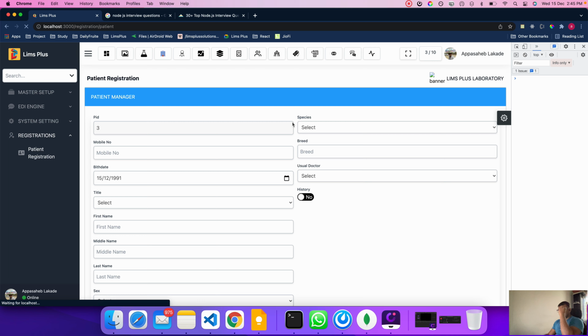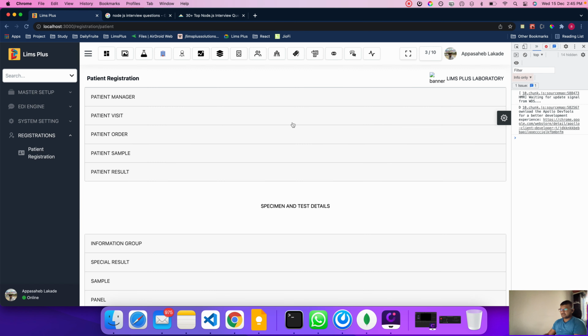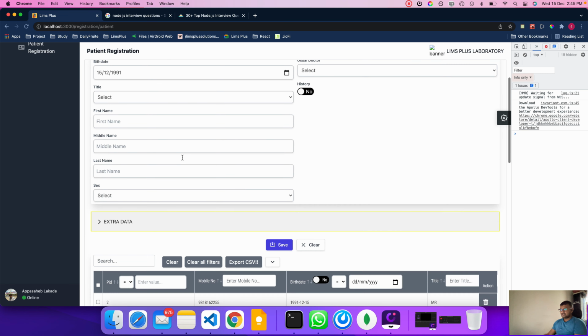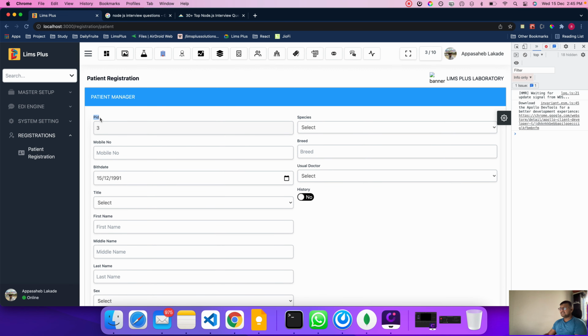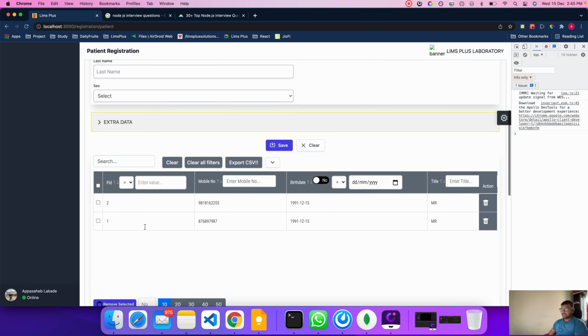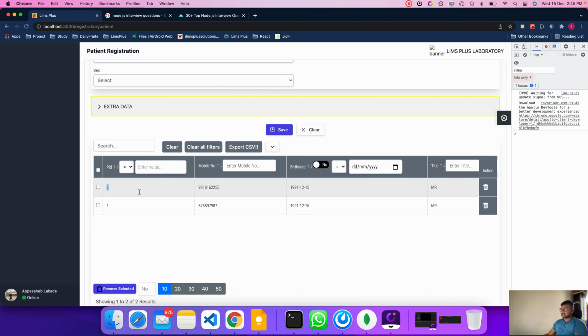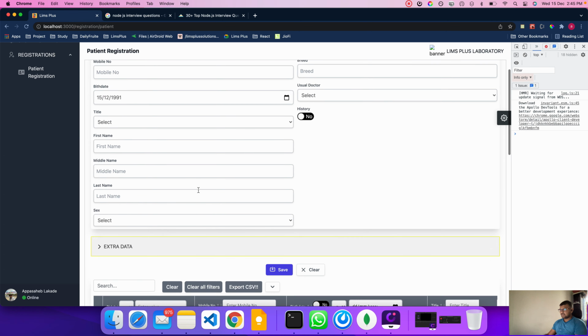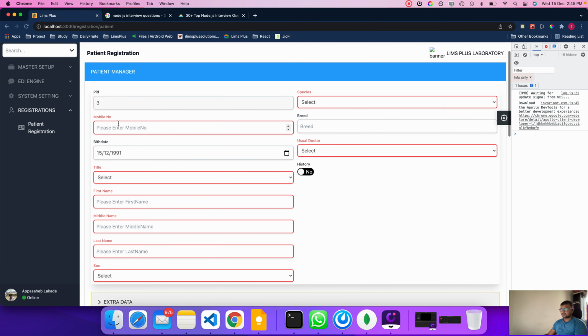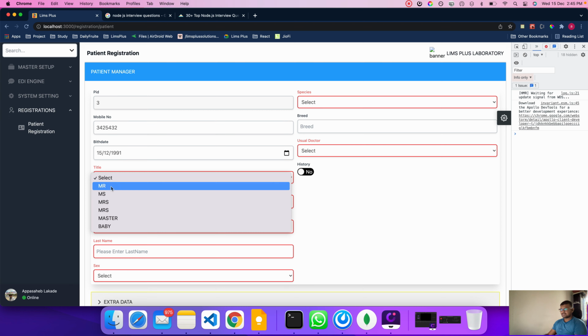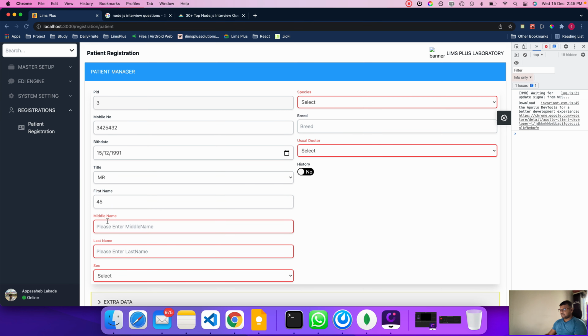See here, two records are already inserted in my table. Here PID means the auto increment field. It is showing 3, and two records are already inserted. So let's click the save button to insert temporary data.